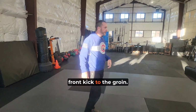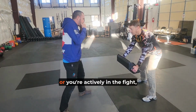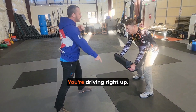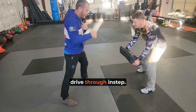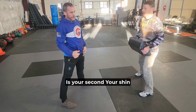All right, front kick to the groin from your good fighting stance. Either, hey, stay away, or you're actively in the fight, right? Drive through the person. Your knee is leading. You're driving right up. I like to think, split them right in half. From here, drive through. Instep is your second.